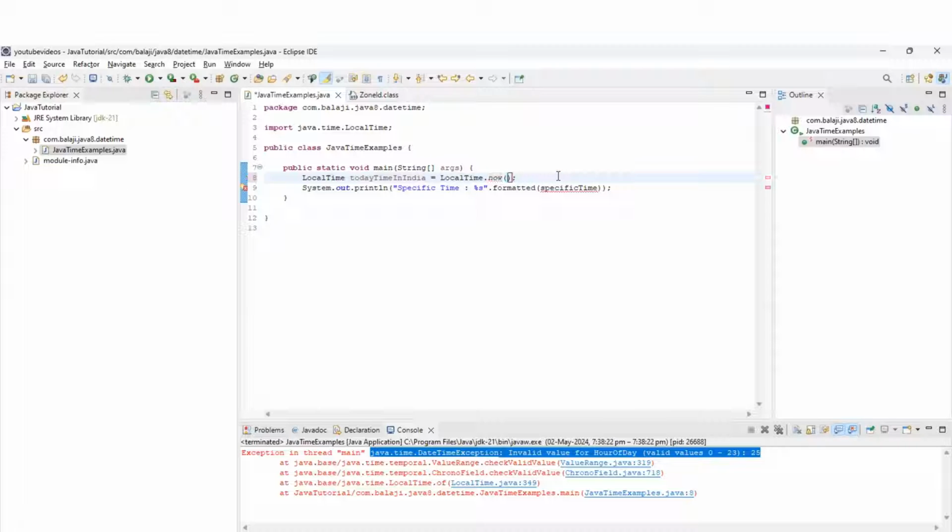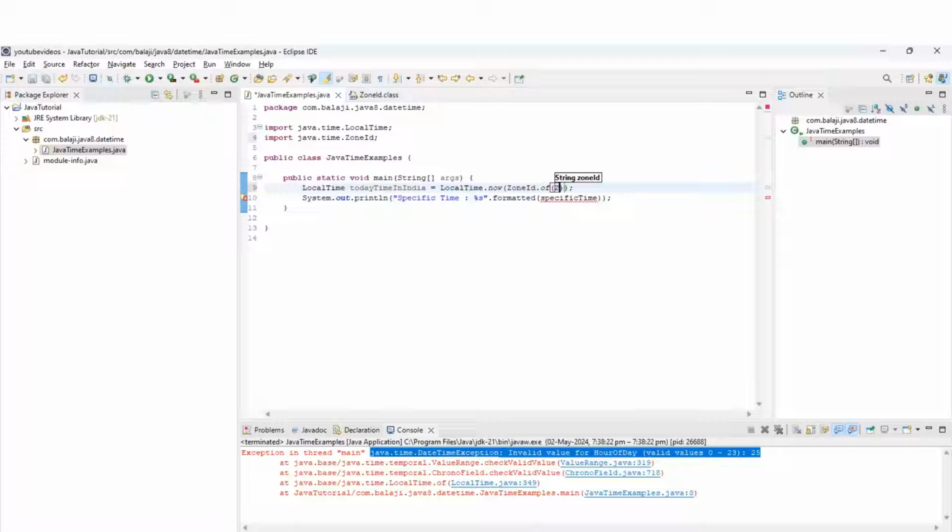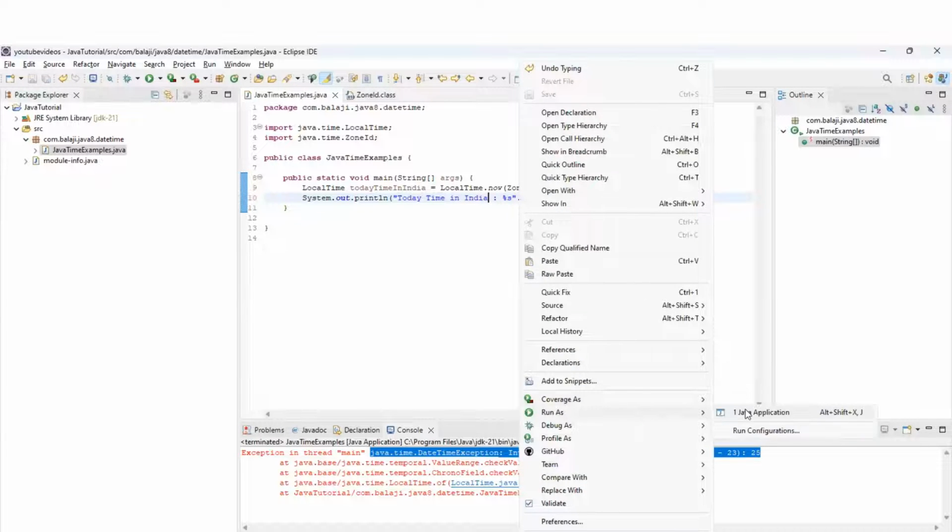I am changing the code to get the current time in India. We can see that the current India time is outputted in the console.